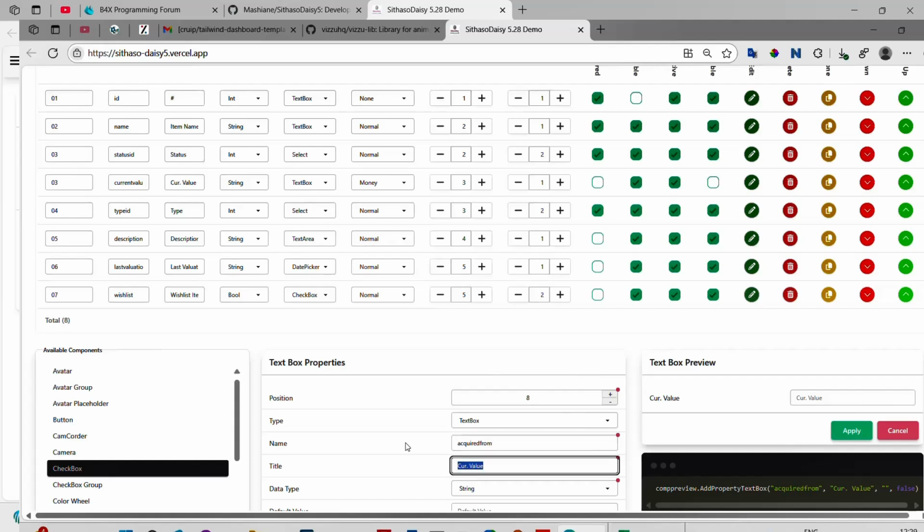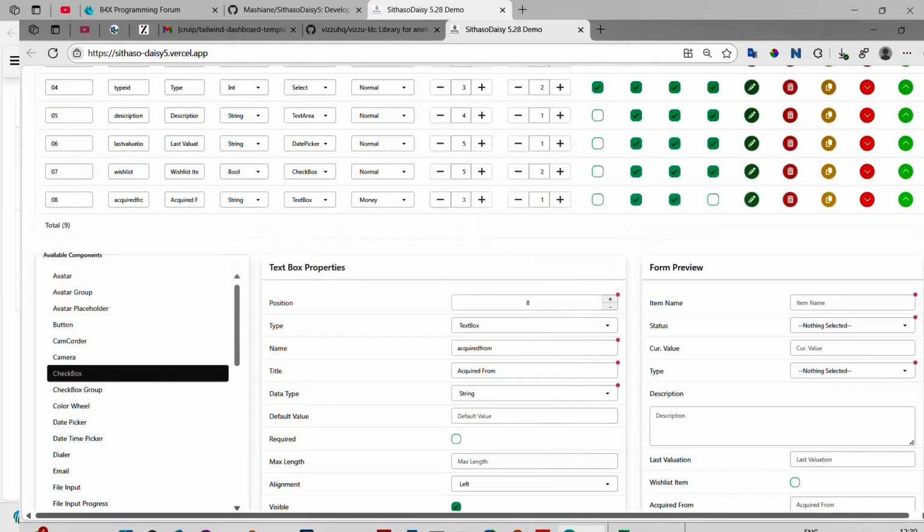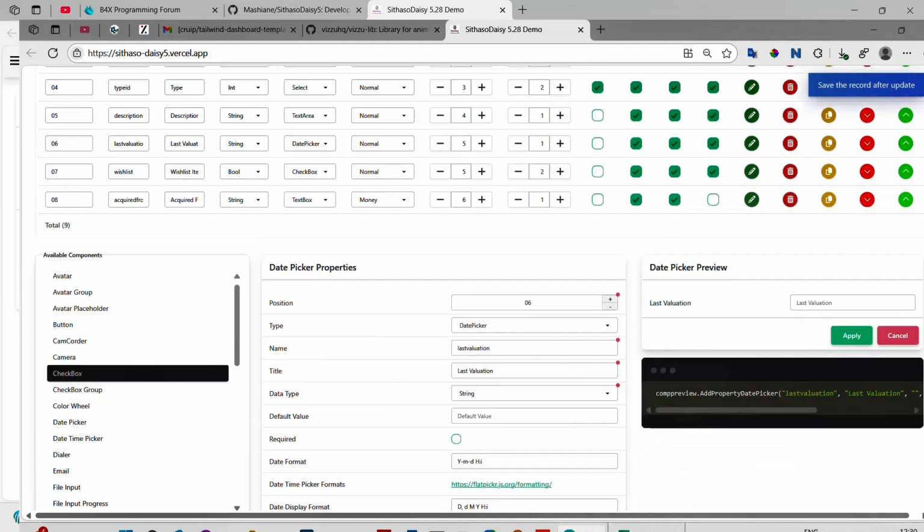Acquired from. The string. So this is on 6. Then acquired date is a date one, so we clone that one. We make it 9.